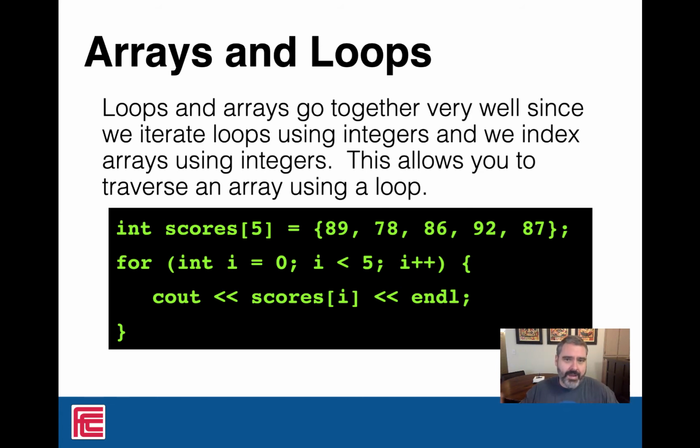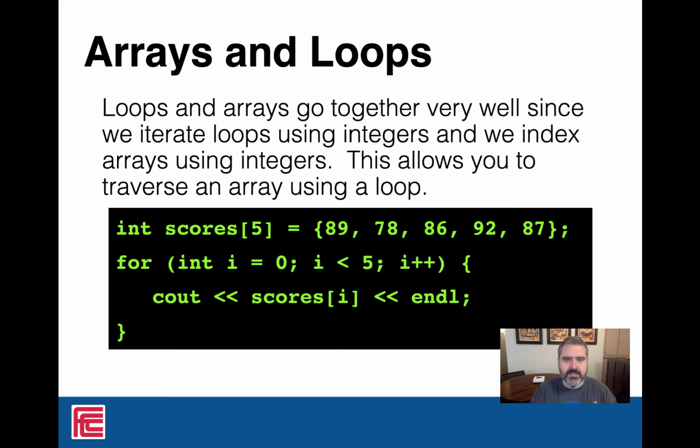so if I have an array and I want to traverse that array, traverse is just a fancy word for go through it, element by element, right? So if I wanted to traverse the array, I could use a loop. Standard for loop: for (int i = 0; i < 5; i++). Each iteration of the loop, i is going to change, right? i starts at 0, then it moves up to 1, then 2, then 3, then 4, and then never 5. I said i less than 5. That's going to be important here in a second.